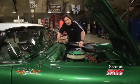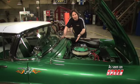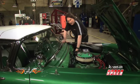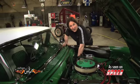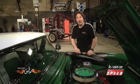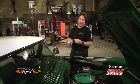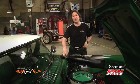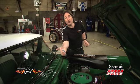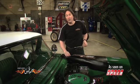One of the most frustrating things that can happen when you're working on your project is you drop something down into a tight, dark little area here, and you can't get your hand in there to get the part back. Now, there are some tools on the market that are magnetic that are supposed to help you with this, but that doesn't do you much good when the parts are plastic or they're not metallic. So, what do you do?